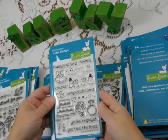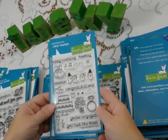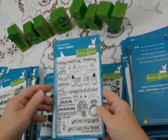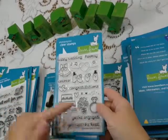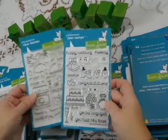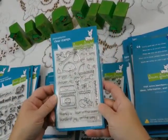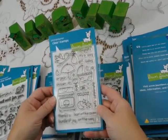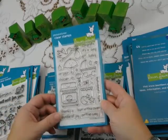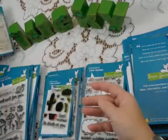This is a fun, happy wedding stamp. What I like about it is it's got the cute and the whimsical, but it's really appropriate for any age group. There are lots of elements that can be used — we've got engagement as well as wedding, and you could certainly get an anniversary card out of that set too. This one is also a fun one called Plus One: congratulations on the birth of a girl or boy, or even a pregnancy — there's a bun in the oven. How fun is that?